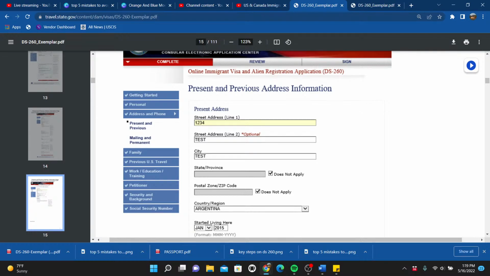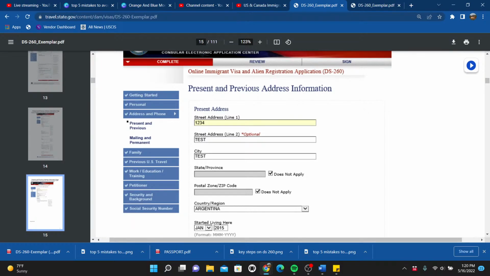That is the kind of addresses that you want to add. So if you haven't lived in a particular location for more than 6 months since you turned 16, it is not important. You do not need to include all of that in your previous addresses. So make sure you fill out just the main addresses where you've lived, like maybe you've lived in any other country for more than 6 months, you want to include it over there, or maybe in a different address since you turned 16 for more than 6 months, you want to include it.